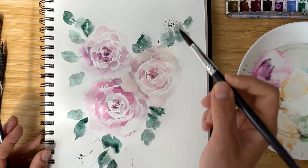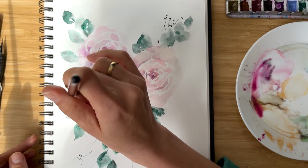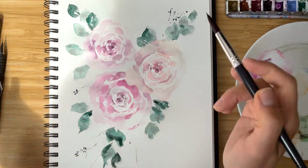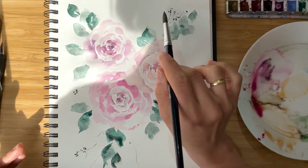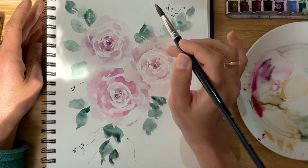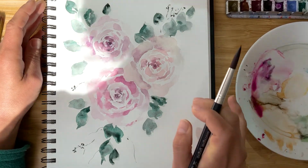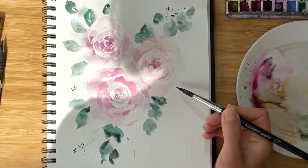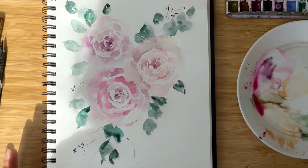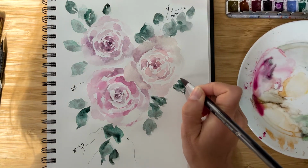It's more eucalyptus fillings. I add some random no-name grass around, just for the volume, for contrast. And maybe, I like to keep this heart shape, so I'm actually not going to paint too much here. Now we have a lot of sunshine, probably it's a little bit difficult to see. One green leaf, one more green leaf, and to make it really cozy looking, I'll add some greenery here, some tiny strokes around.